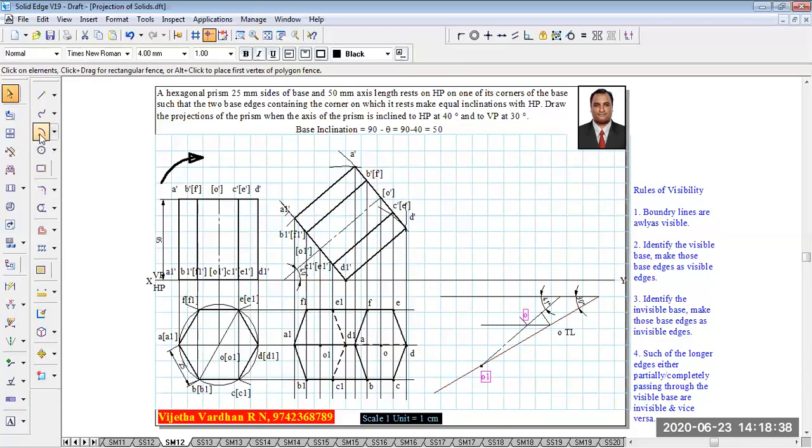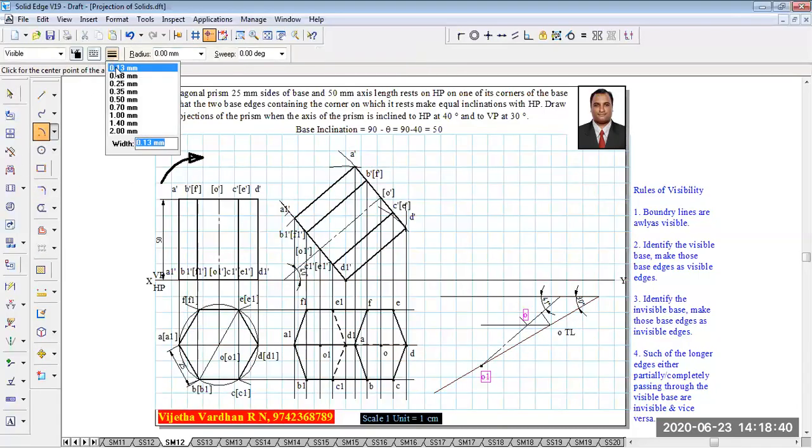Now how to do that? Let me show you using the arc method, that is, using the compass. Measure the distance of O1 to F1. Now with O1 as the center, draw an arc over there. I repeat, with O1 as the center and taking the same radius, draw an arc over here, that is O1 to F1.